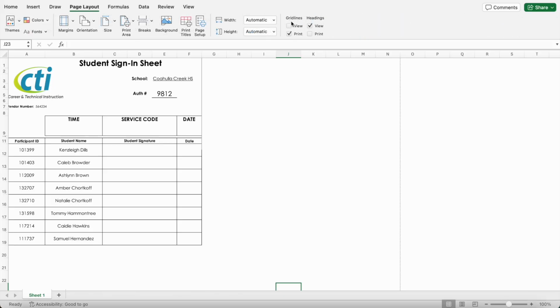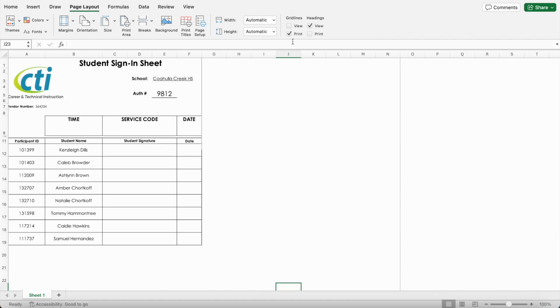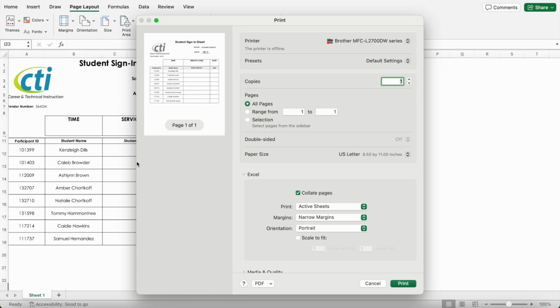And you see this grid lines here. If I click grid lines next to view, it'll show you all the grid lines that you'll see here. You're going to keep that unselected, but what you're going to unselect is print right here. So now when you print it, you're not going to see any grid lines. So we're going to go back, Command P, Control P if you're not on a Mac, and there you go. You can see no grid lines here, and you can see that it's all one page.